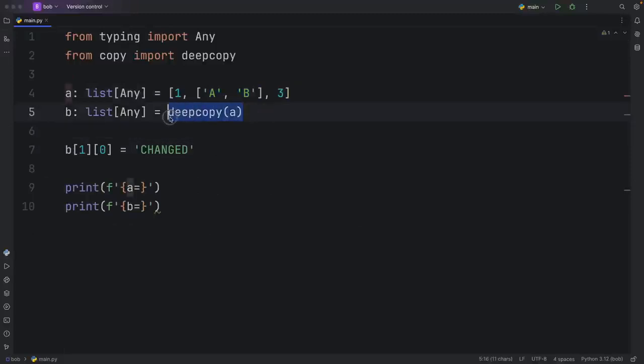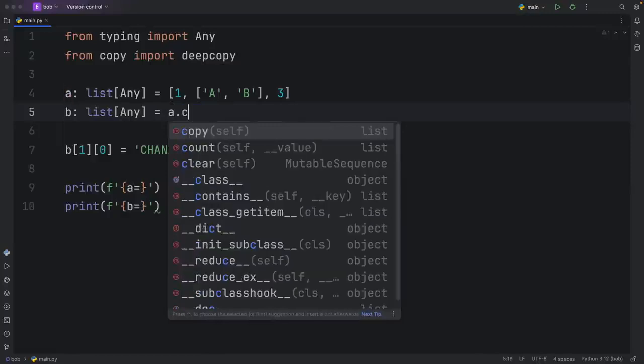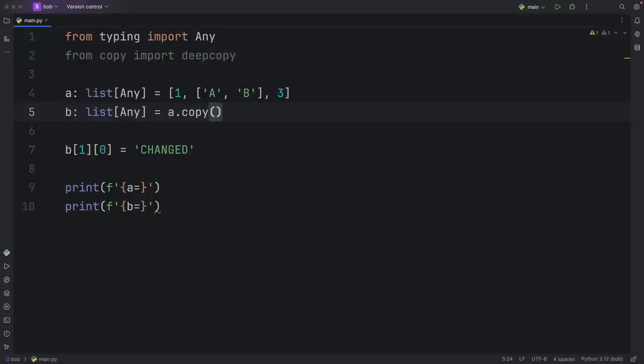So why isn't deep copy the default implementation? Well, performing a deep copy is actually quite expensive because it has to make everything inside the list unique. And that can be very costly. So by default, Python chose to use the optimized approach, which should be good in most scenarios, which is just creating what is known as a shallow copy, which copies everything with the exception of the reference types. So it's just one of those things you need to know in Python when you are working with your data.